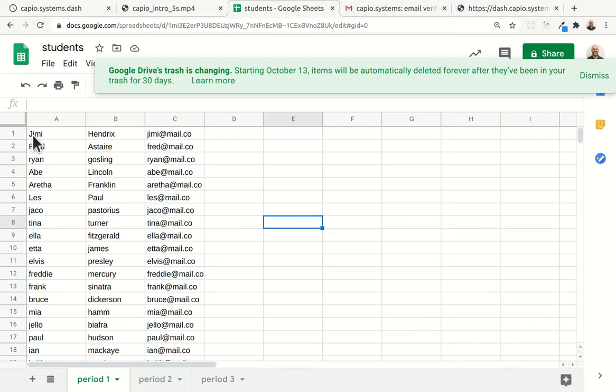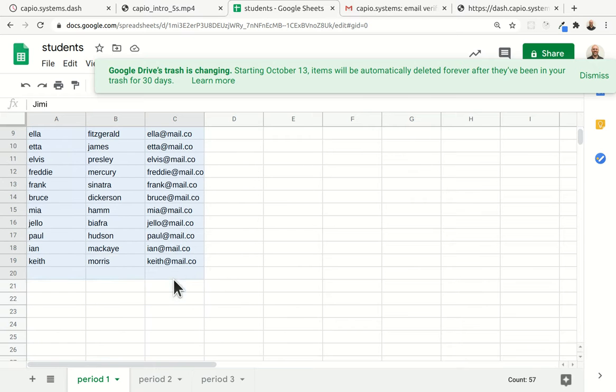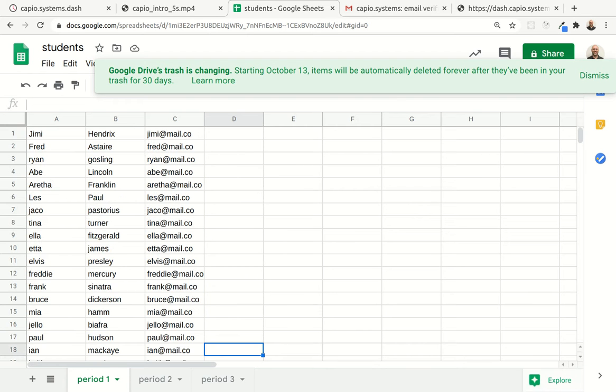So let's go ahead and create our first CSV file for period 1. So you go ahead and select all the students. I should say one more thing before we get going here. It's possible that you may have a student, well, obviously, if all the courses are Psych 101, but let's say you're teaching Psych 101, and you also taught a PE course. It's possible that you could have the same student in both courses. In that case, one of the requirements for the student is that they have a unique email address. You could have two students with the exact same name, and the system will be okay with that, but they can't have the same email address.